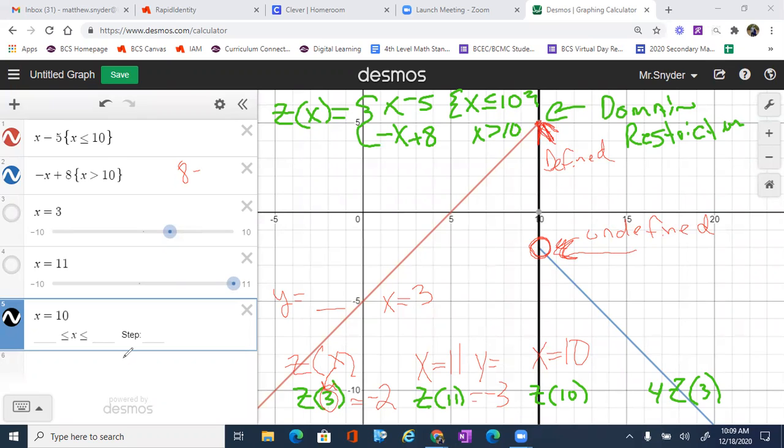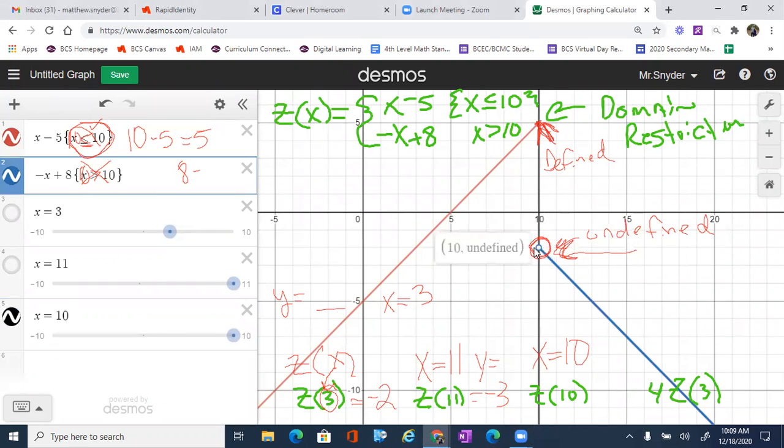So what is the answer? Well, if I put in 10 into this second one, 10 is not greater than 10, but 10 is equal to 10. So this one actually works. So I'm going to use 10 minus 5, which is 5. And what will happen is if I trace that out, I go through the undefined because that tells us it is not an answer. That's why there's a hole on the graph, a blue hole there that you see. And then if I trace it all the way up to the top, it gives us that value of 5.